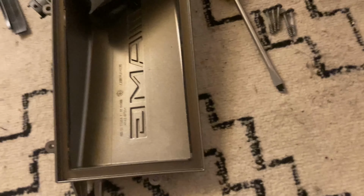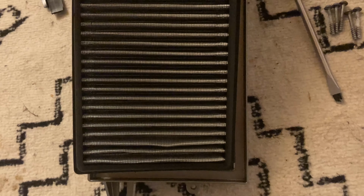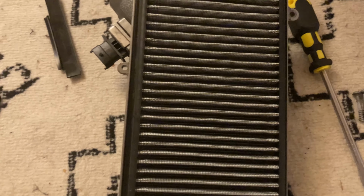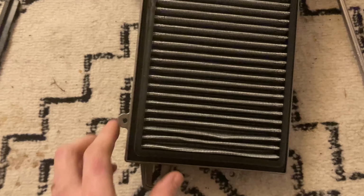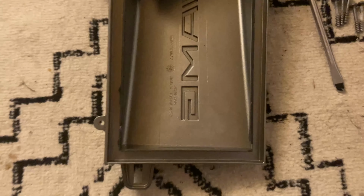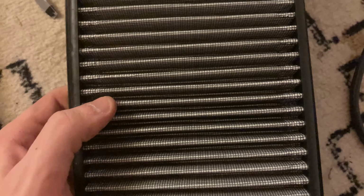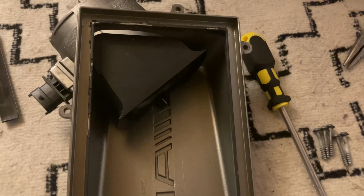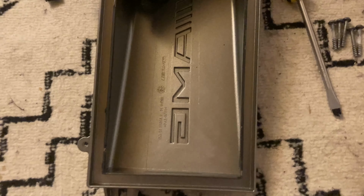But the nice thing is the filter fits very well. It fit good already before, but now it fits perfectly flush. So yeah, I definitely give these filters an A+ so far for $30. Pretty insane. They're very similar quality to all the other mesh type filters that I've seen. So yeah, I'm happy with them, and I'm definitely gonna run them, test them out. But just wanted to update you guys with this, a nice little intake box mod.